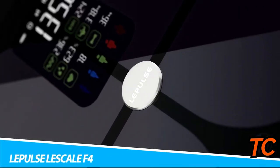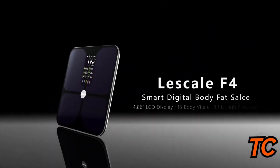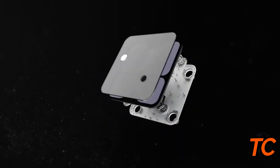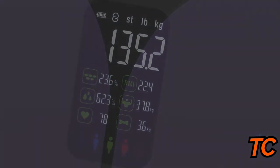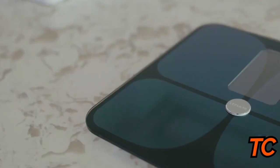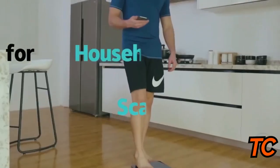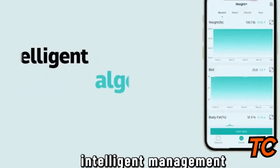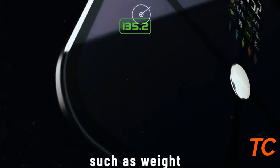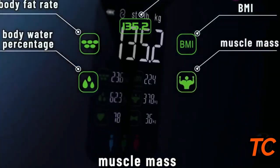The La Pulse Scale F4 household smart body fat scale keeps you apprised of your overall health. Showing more than just your body weight, it provides 15 different measurements using bio-impedance analysis, including BMI, heart rate, and muscle mass. Designed with four high-precision G sensors, it gives accurate measurements with division down to 0.2 pounds. The extra-large display shows eight essential body composition measurements at a glance. You can track trends and create up to 24 profiles for your family. Athlete mode helps frequent exercisers achieve better performance, while baby mode follows the growth of little ones.